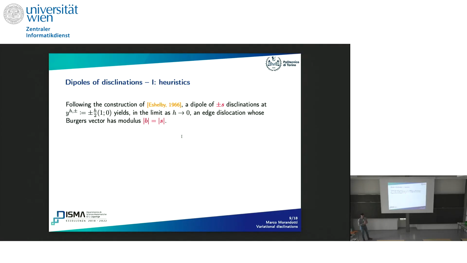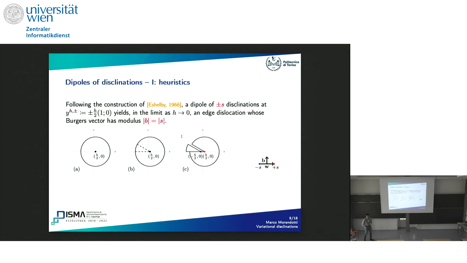So now, how do I want to make these two objects, these two sorts of defects, communicate with one another? The way I want to do it is by repeating Eshelby's construction, and I place a dipole of disclinations, positive and negative 1, at a distance h across one another. And for convenience, let's put them on the x-axis. And then I want to study the limit as h goes to 0. And the idea is to do this construction here. Take your favorite Zaka-Tote, you cut a wedge of the Tote, and then you slide the wedge on the x-axis, and you place the two tips in a way as I did there. And then you glue it together again, right?